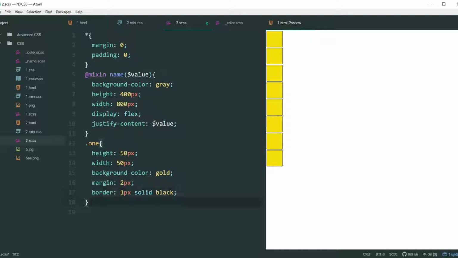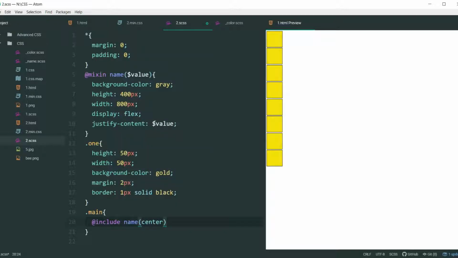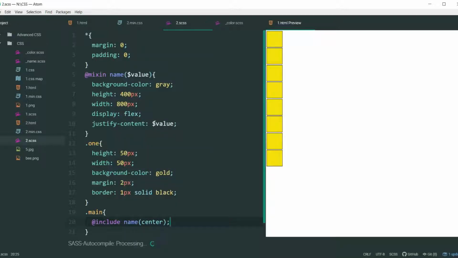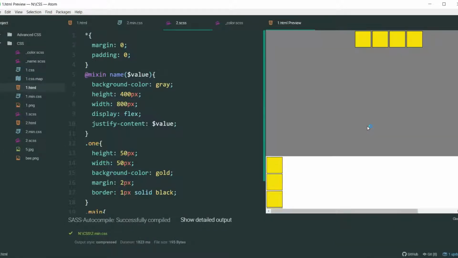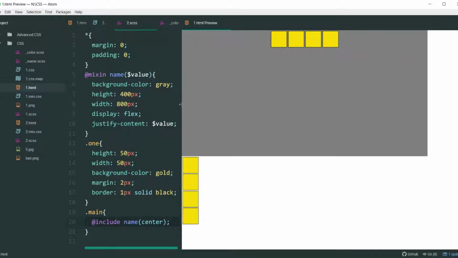So coming to dot main, here I'm simply saying include, of what is the name. My name is name. So here I'm simply saying center. Posting that, saving that. Here you could see I got perfectly what I need.